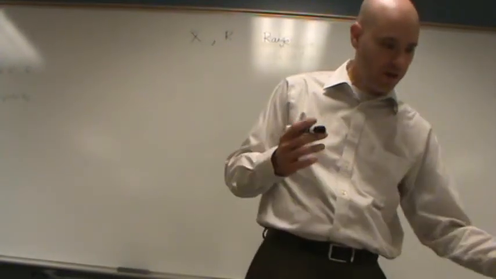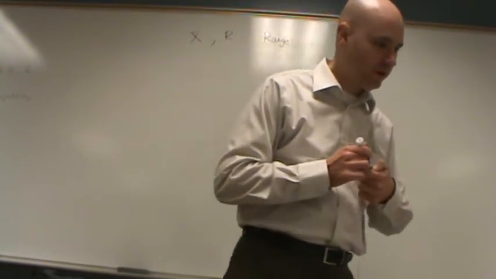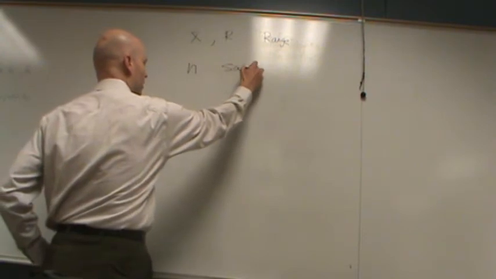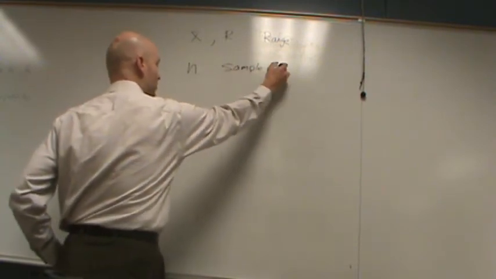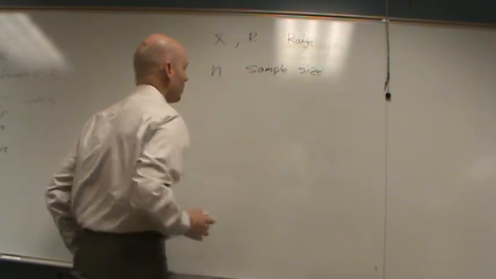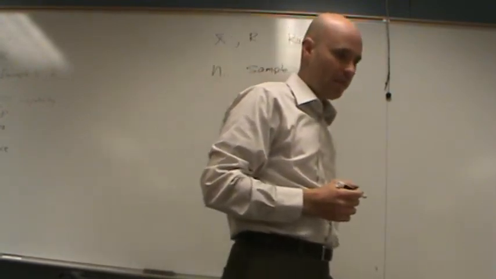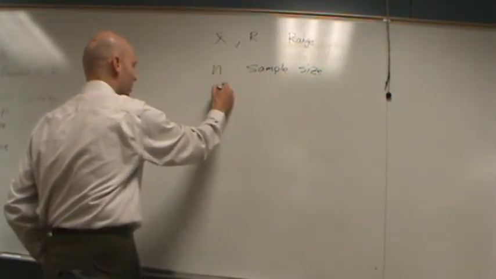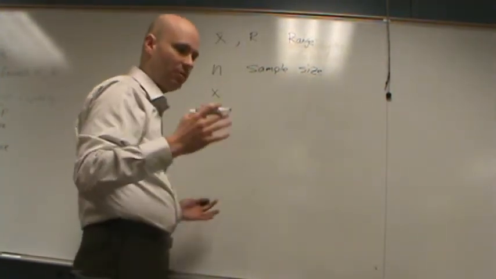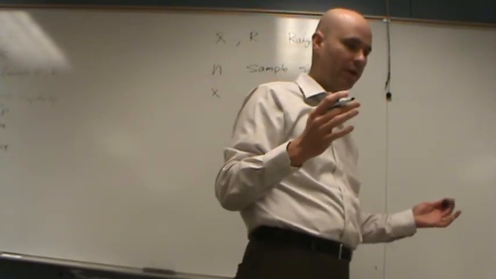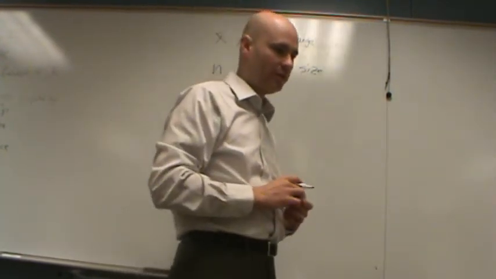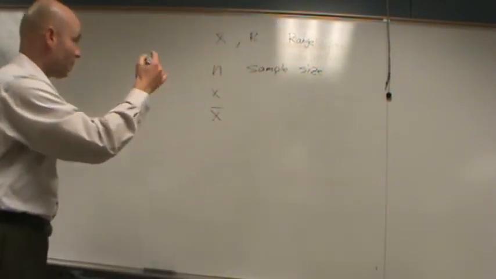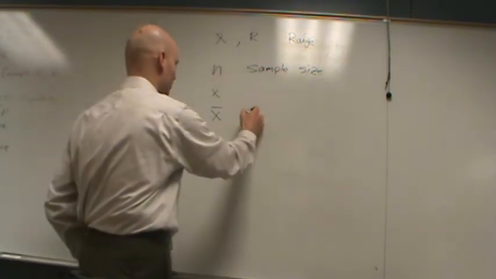All right, so there are steps given in our book. I'm going to give a couple quick definitions. N is the sample size. So typically with this X bar, if you have an X, that is the actual observed reading, or the data point, an observation. So X bar, where the chart is named after, that's the sample average.